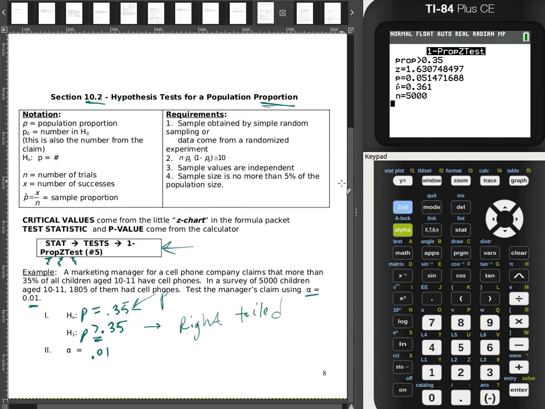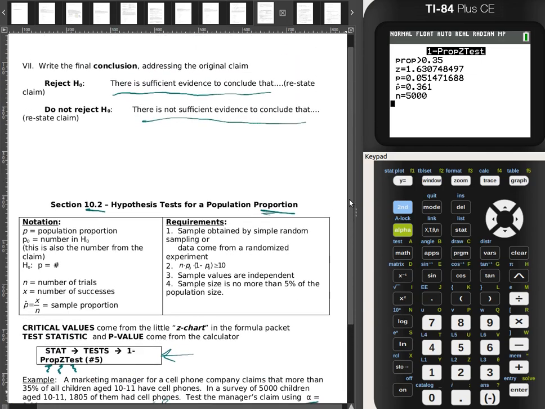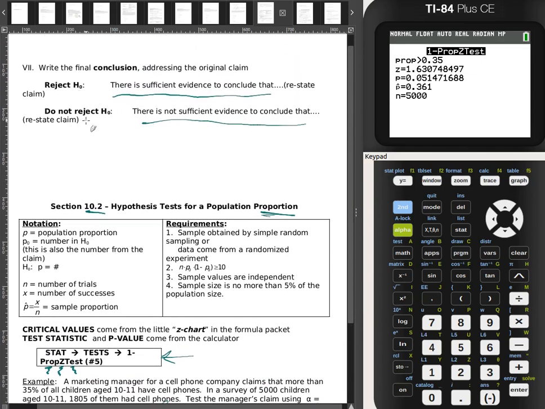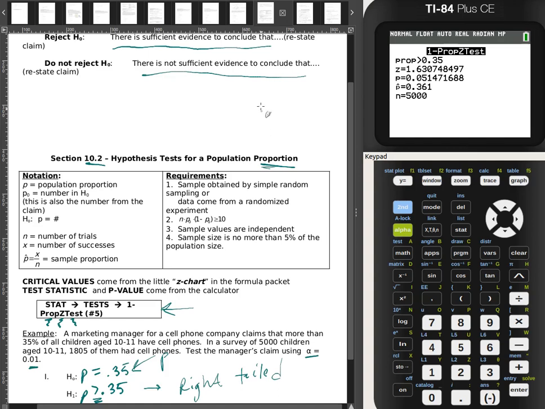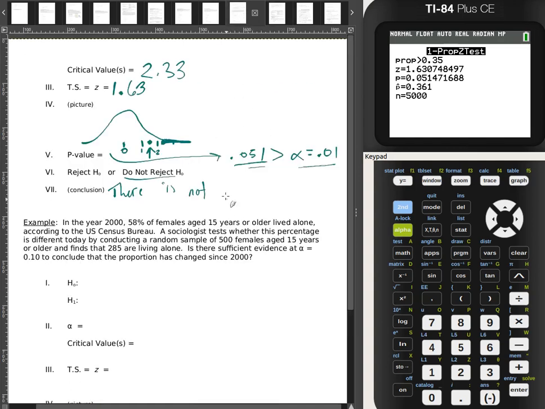What was our claim to begin with? The claim was that more than 35% of all children aged 10 to 11 have cell phones. So we're in the not reject case: there's not sufficient evidence to conclude that more than 35% of all children aged 10 to 11 have cell phones. I would like to write that sentence.